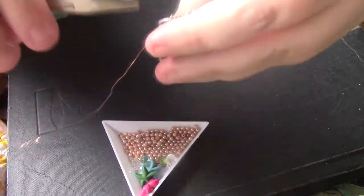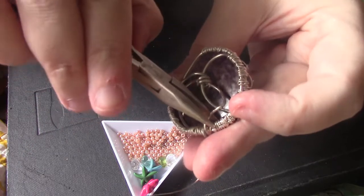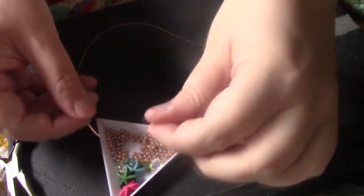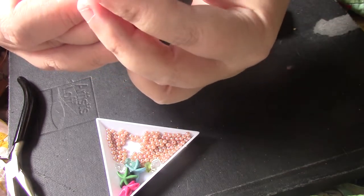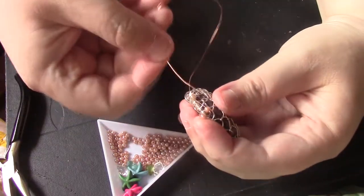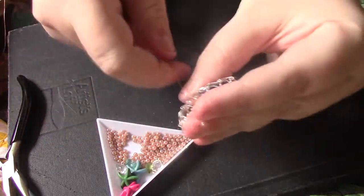I call this a trawler necklace or pendant because it looks like the way they trawl the ocean with those great big nets that scoop up everything in their wake, including rock and soil and animals and all that stuff that shouldn't be taken out of the sea. So I thought, why not put some pearls on there and some starfish and some crystal just for a bit of sparkle.